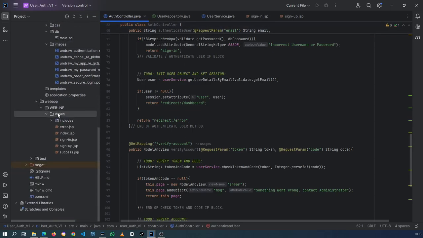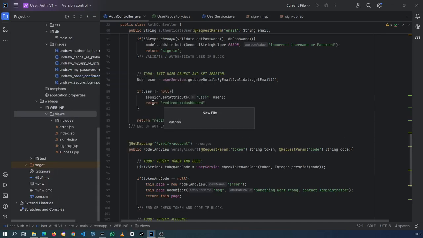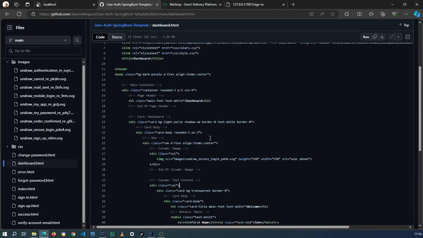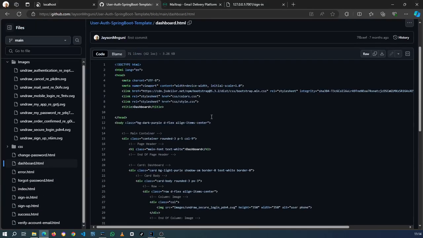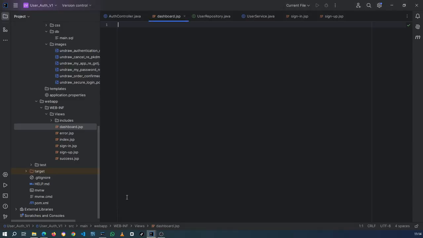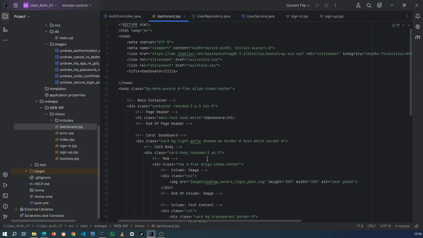Then I'm gonna create the dashboard page. And then, so now the dashboard page I'm gonna copy as is and not change anything, because to be honest, I made a mistake in terms of the design, because I'll explain now.